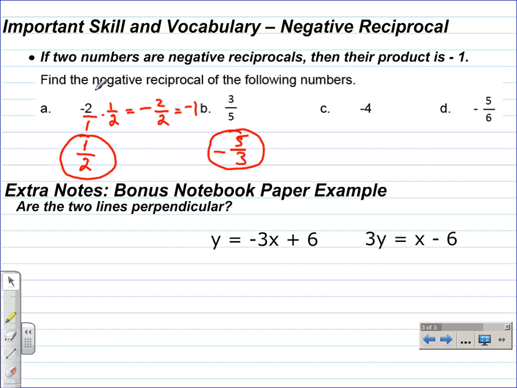-4, this example C, is just like -2 in example A. We can put it over 1 to make it a fraction so we can visualize it easier if we need to. So the reciprocal is 1/4, and the negative of -4 is a positive, so this would be a positive 1/4. Example B is similar, but we're starting with a negative, so we know our negative reciprocal is going to be positive. So when we invert these numbers, the negative reciprocal of -5/6 is a positive 6/5.